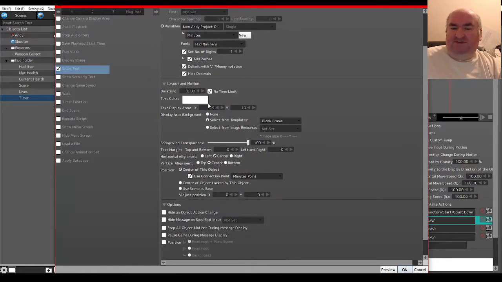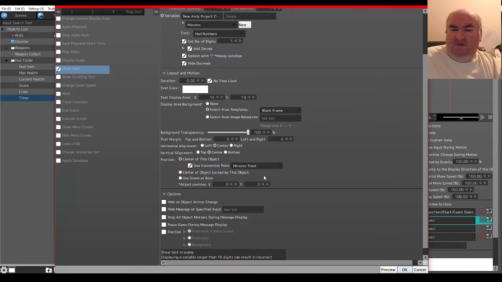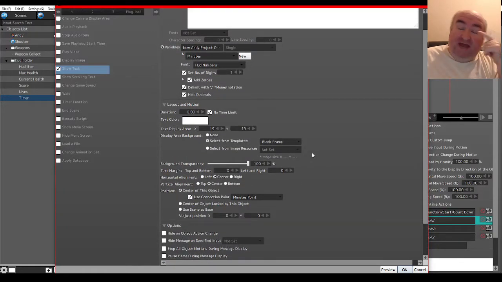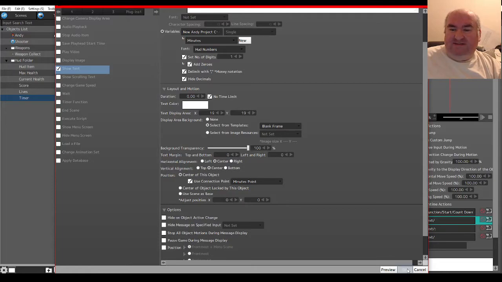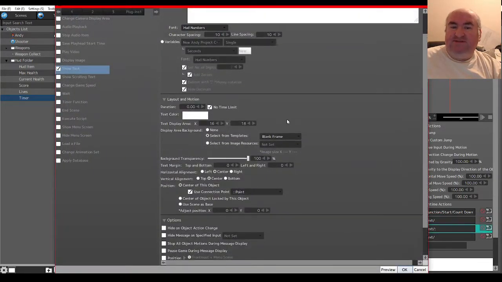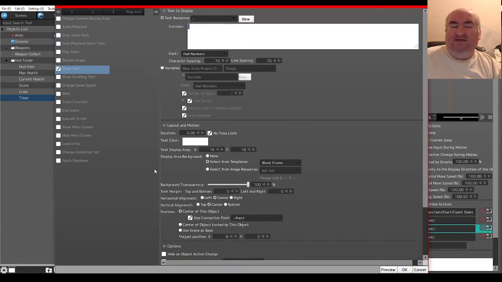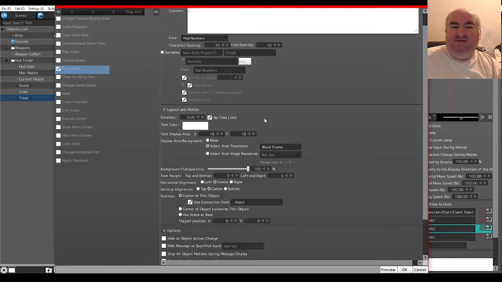You can kind of adjust the placement by way of this stuff. You don't have to. You could actually probably get away with using just one connection point and then just moving it around with these and whatnot with what's in here. I just found it a lot easier just to move it around using the connection points. Okay, so this one's for minutes, of course, and then this one's just simply for the symbol. That's it. That's all it's for, is the symbol.